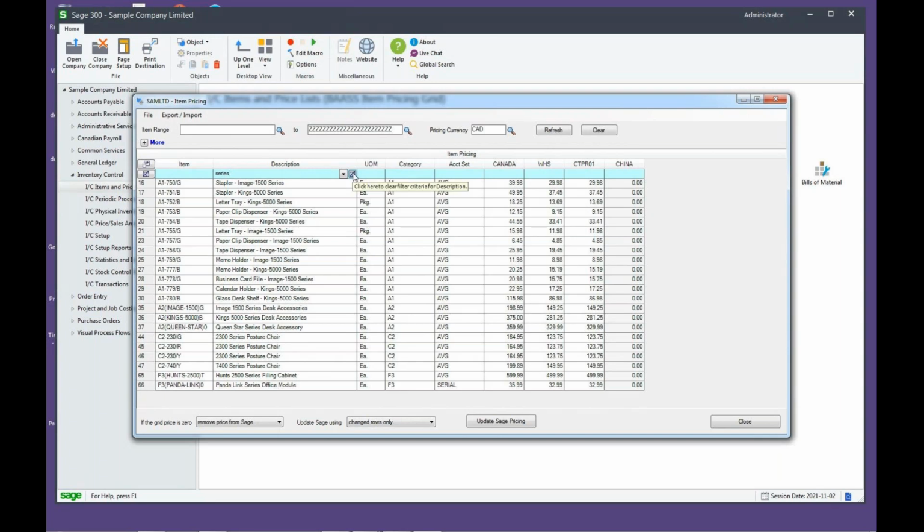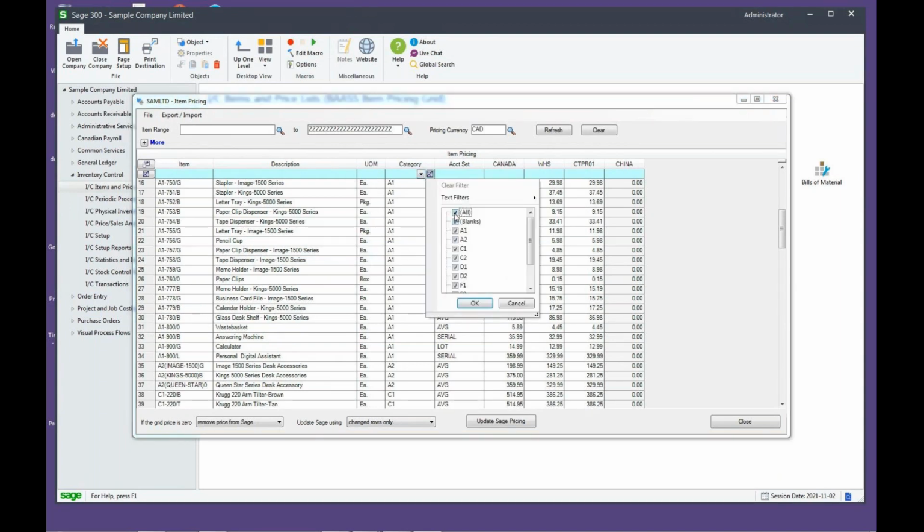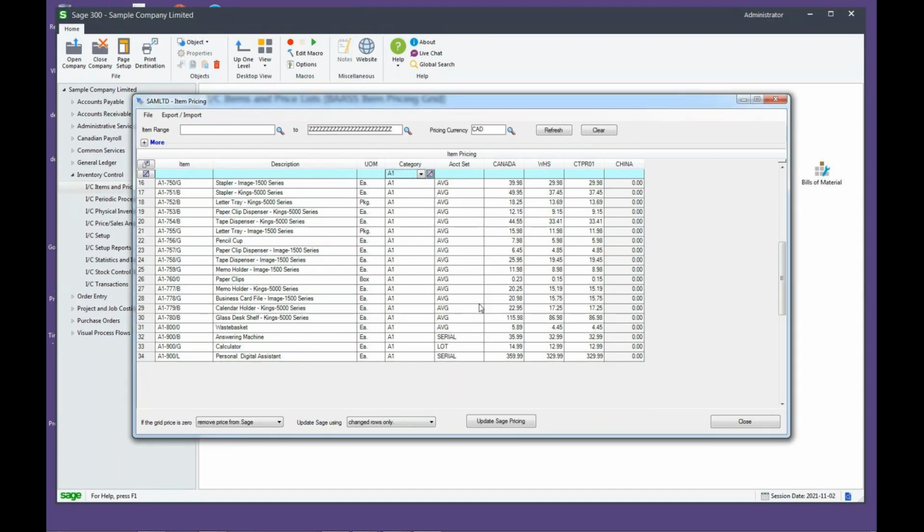Again, I can press this button here to clear those. So I'm going to now select items which use category code A1, and I'm going to show you how we can use Excel itself to update the item pricing.